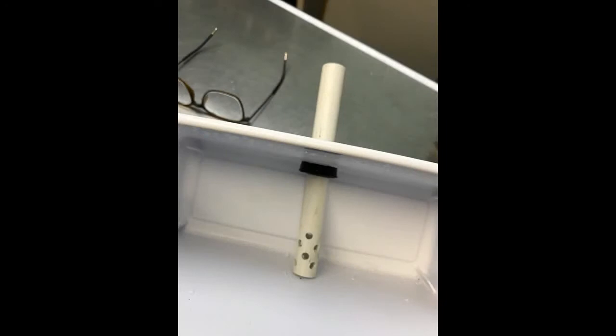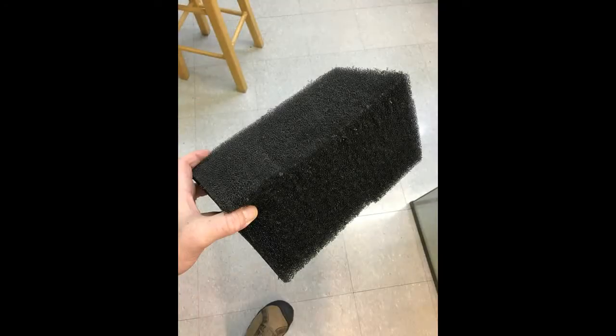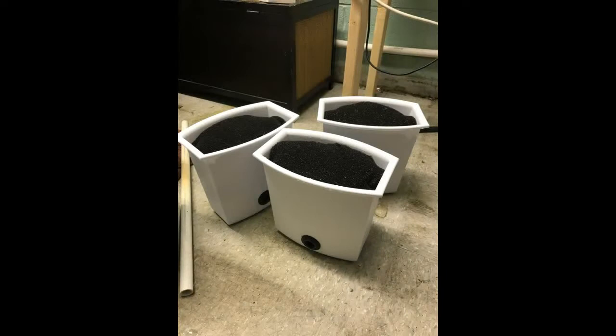Now the standpipe can be modified 2 different ways. I punched 9 or 10 or 12 holes in the bottom of the standpipe to allow water to go through the sponge and then up the standpipe. You could also cut the standpipe at a 90-degree angle, which would prevent it from being blocked by the bottom of the trash barrel or the trash can, which is totally fine. Then there's pictures of that.